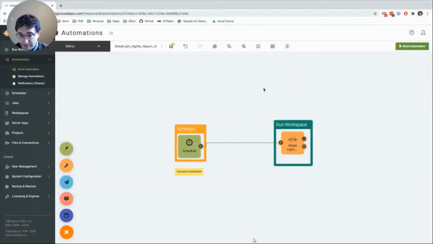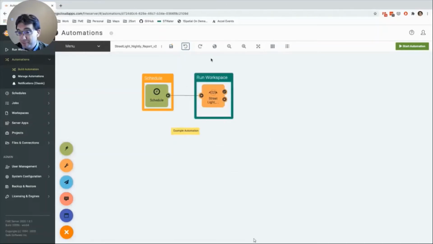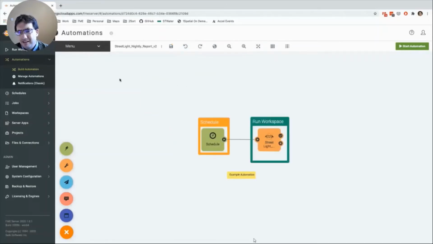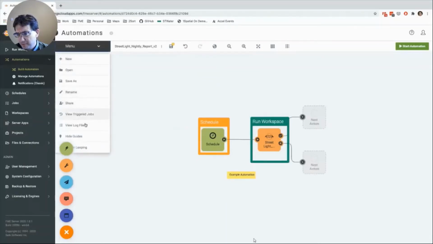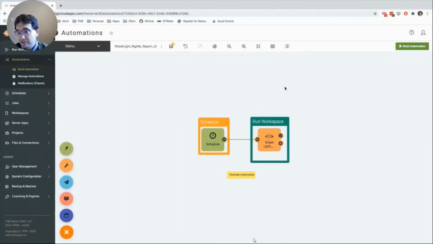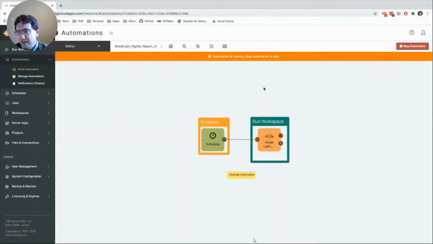The auto layout on server is just as bad as the auto layout on desktop. I would always encourage you to lay them out yourself, because you're going to make better design decisions than the server ever will. And then we've got options here around viewing the log file, and then we can turn the guides on, which are those little extra bits that pop up, which are a quick way of building a workflow. But they can get in the way when you start trying to log in, so you may want to turn them off. If I've got a large one, I'll get rid of them.